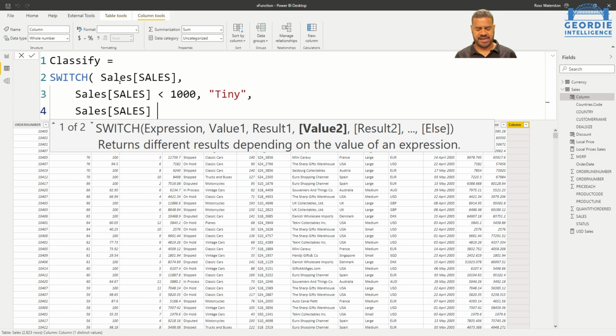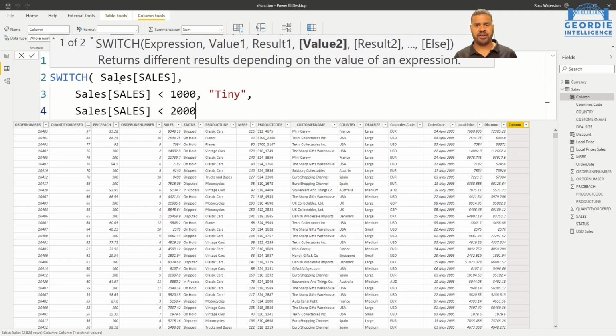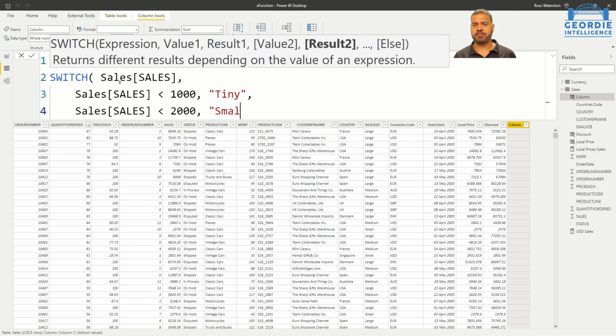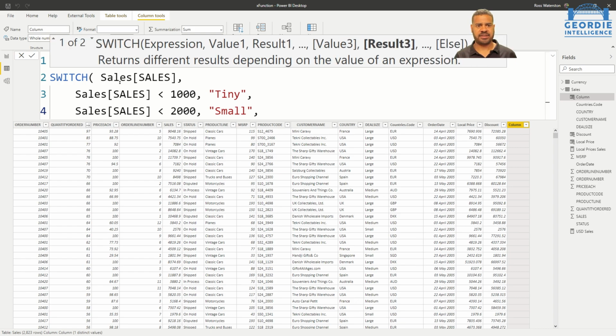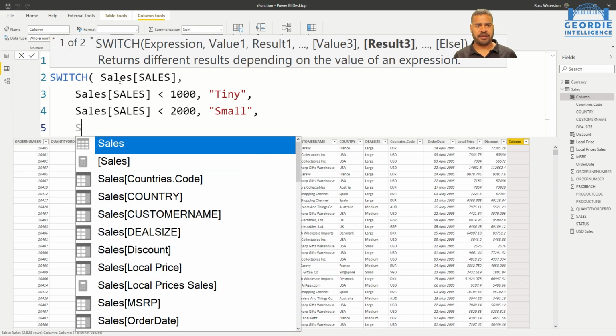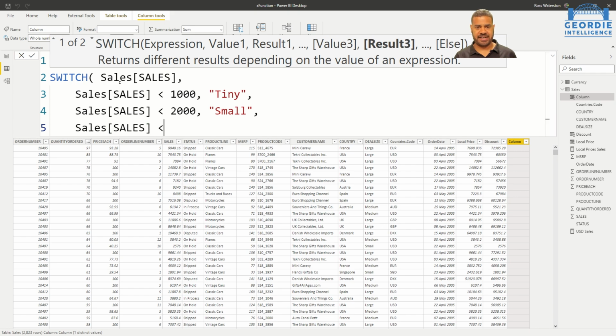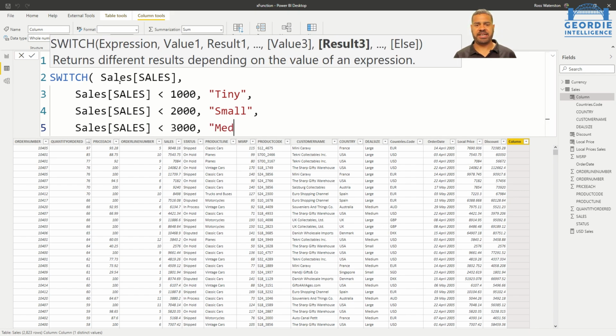If it's less than 2,000, let's make it small. If it's less than 3,000, let's make it medium.